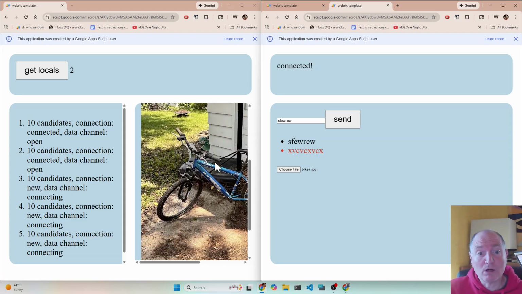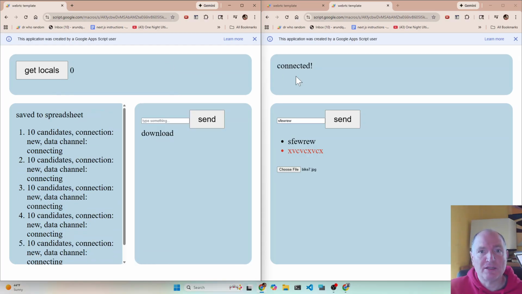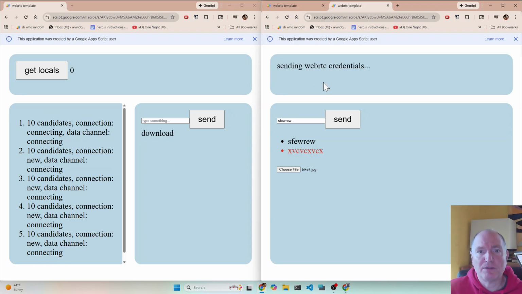So this works. And let's see, if I hit reload on this, it blanks the entire spreadsheet. And these guys eventually get told that, hey, you're not connected any longer. WebRTC takes its own sweet time doing that. I can't remember if I have this connected or not. I think, oh yeah, I do. Okay.